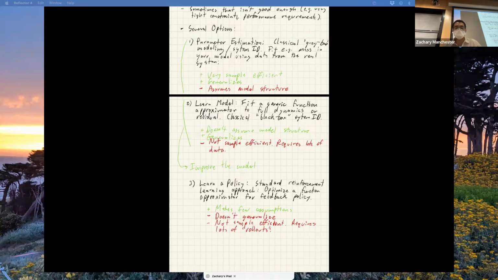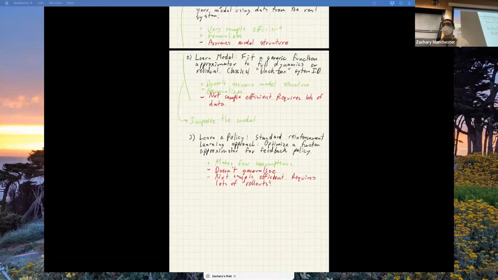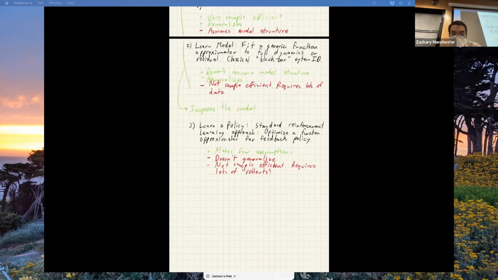Cool. Okay. Then there's this other thing in here that is what we're actually going to talk about today, which is to improve a trajectory. Given a nominal model and some optimal control stuff and a trajectory that we generate out of doing trajectory optimization, say, we can take that thing and do some iterative improvement on it using real data on a real system, real rollouts. And that's this ILC idea.